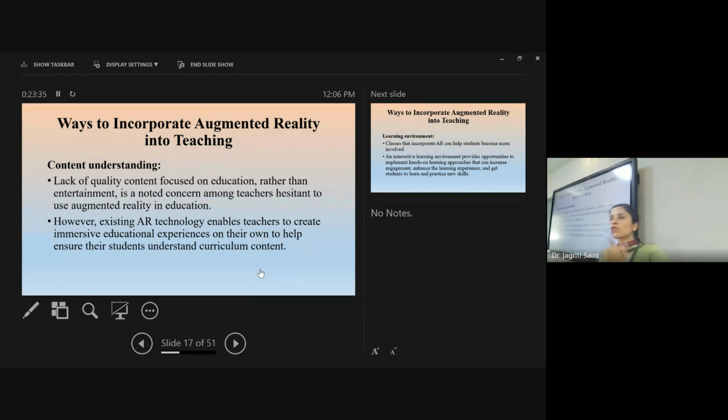And this can be useful for their career as well, because one difference that we have seen over the years between education and the industry-based skills that are required is the gap between theory and practical. That is the biggest challenge for the students. Several times we say that we are producing this number of engineers, but they are not accommodated by the companies. The main reason is the difference between the theory and the practical that they can implement.